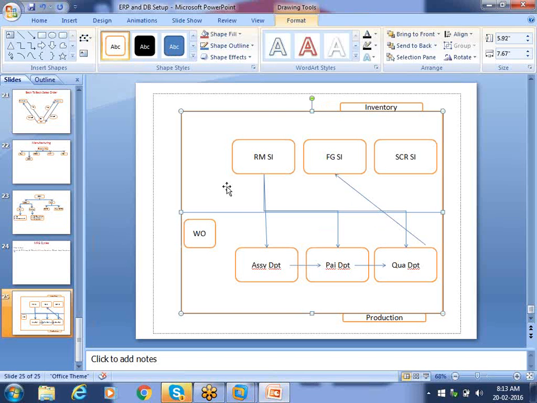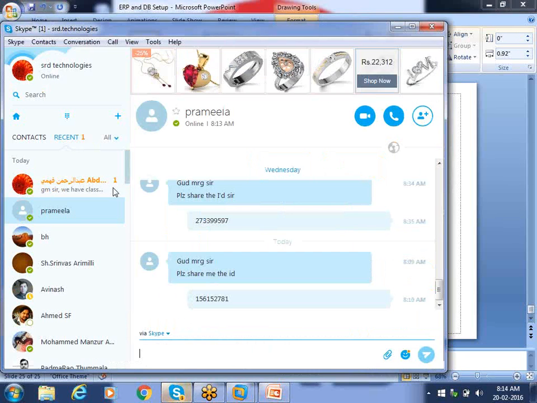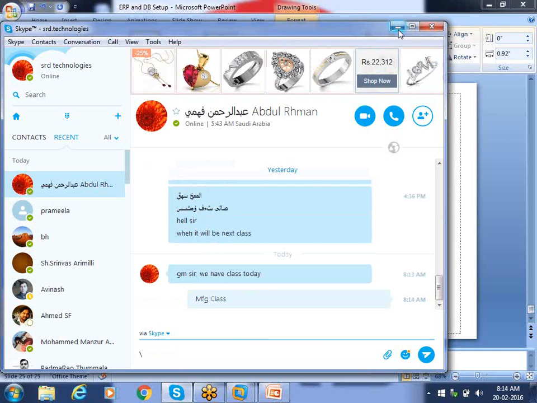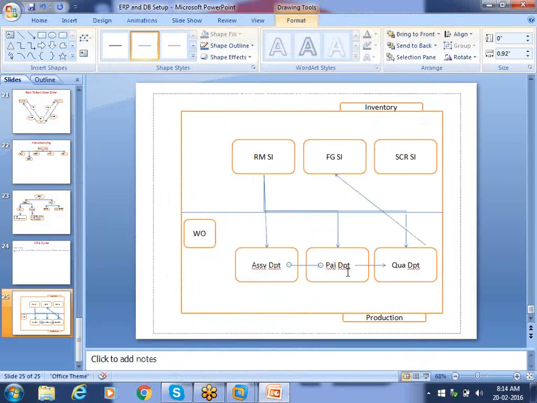This transaction is called the completion transaction.